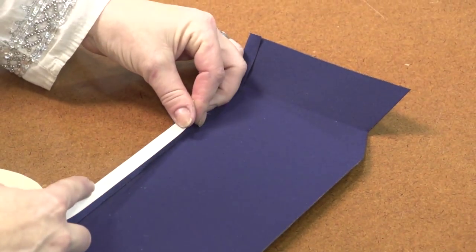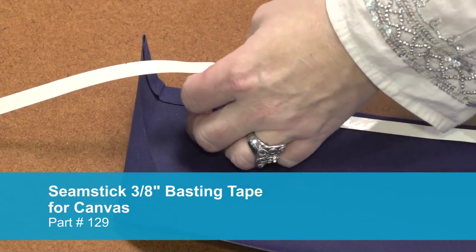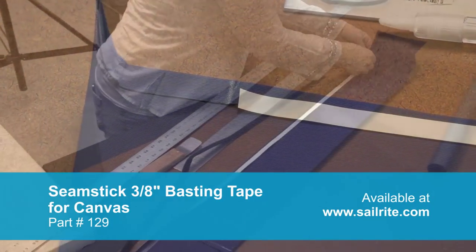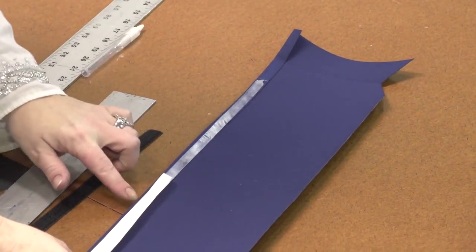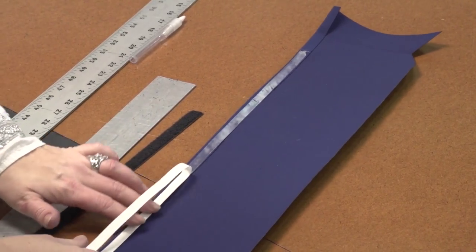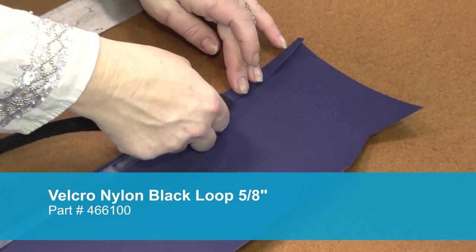Then she'll place double-sided tape right on top of that 1/2 inch hem we created earlier. Now we'll use a 5/8 inch Velcro. This is a loop Velcro, and we'll place it right on top of that double-sided tape, very close to the folded edge of the fabric.